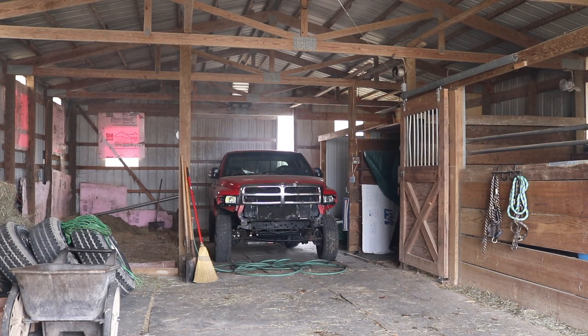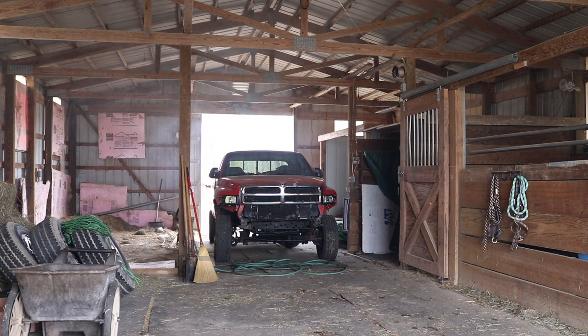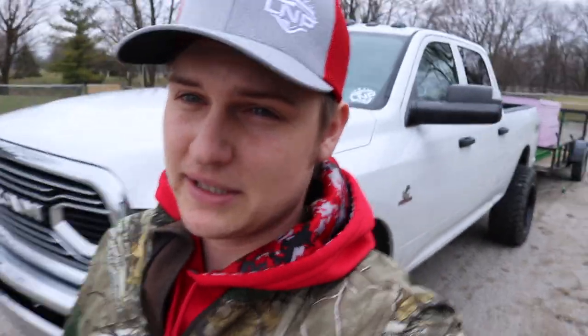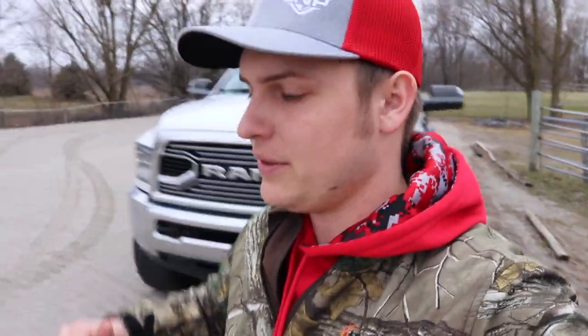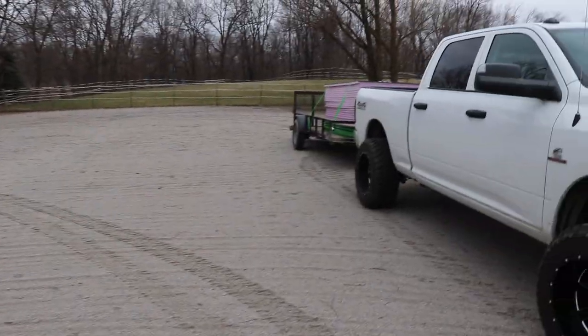First gen out. Now let's see if this whole thing will start up. Like I said, big day for the shop progress. I've got my brother Matthias and his friend Peyton out there working in the shop, getting stuff cleaned up. We've got the truck right here. I actually pulled it back into the arena and just circled it around.